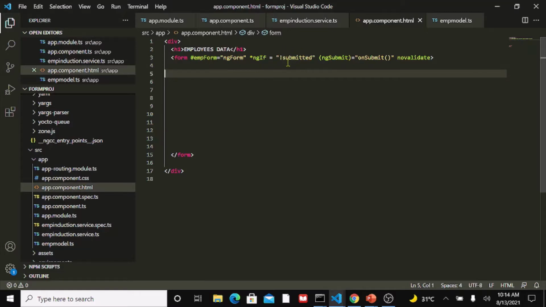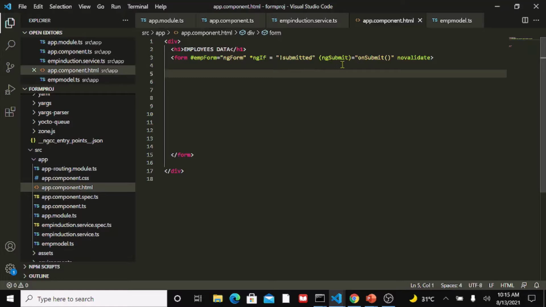Now obviously you may have figured out that this is going to be a Boolean type, and if submitted is false, then we want this form to appear. What it means is if the user has submitted the data, then we don't want that form to appear. We don't want a blank form again to appear, right?